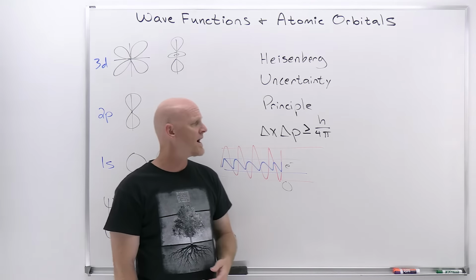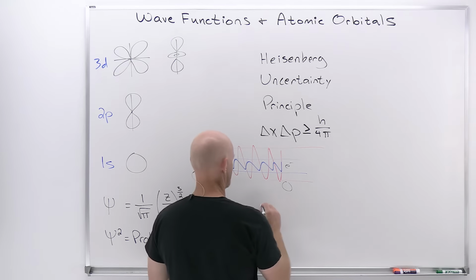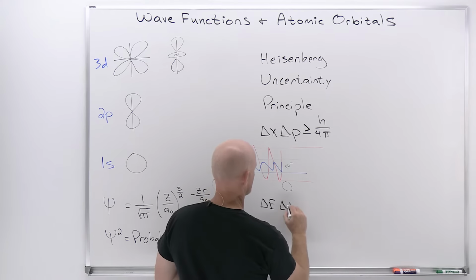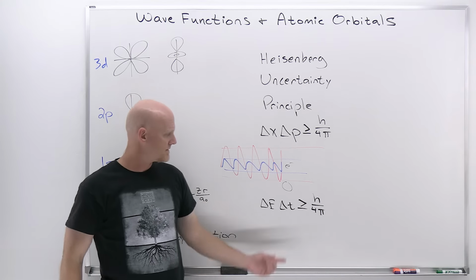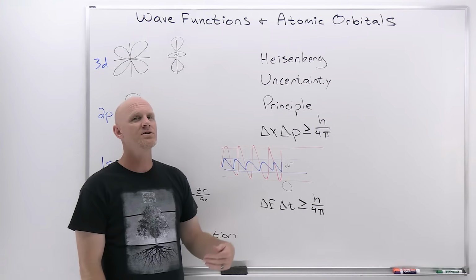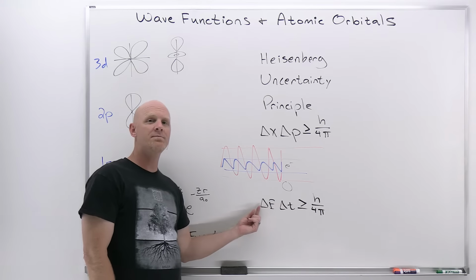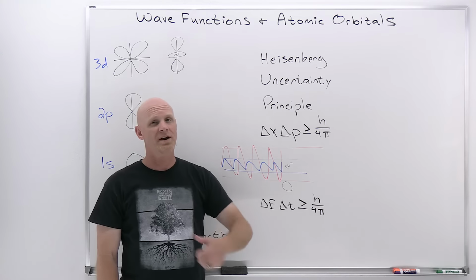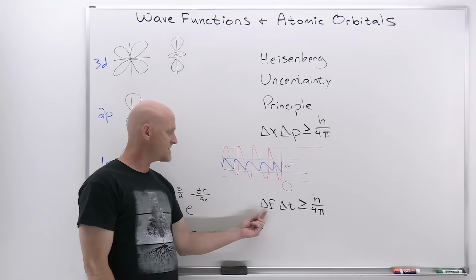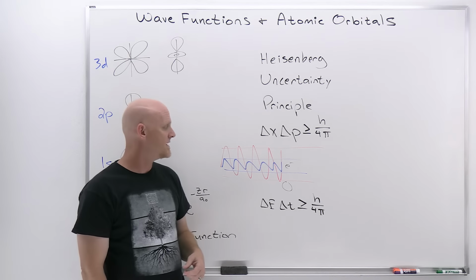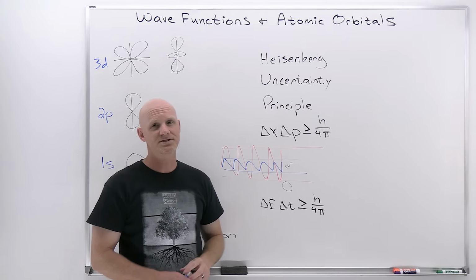Now it turns out there's a version of the Heisenberg Uncertainty Principle that, instead of looking at delta x and delta p, looks at delta E and delta T. In which case, if you get a smaller and smaller time scale, then you can notice some energy fluctuations for that electron. The smaller the time scale, the greater the possible energy fluctuations you might see when trying to measure the energy of an electron. But as you lengthen out that time scale, as this gets larger, the uncertainty in the energy can get smaller and smaller, again within the limits of the Heisenberg uncertainty principle.